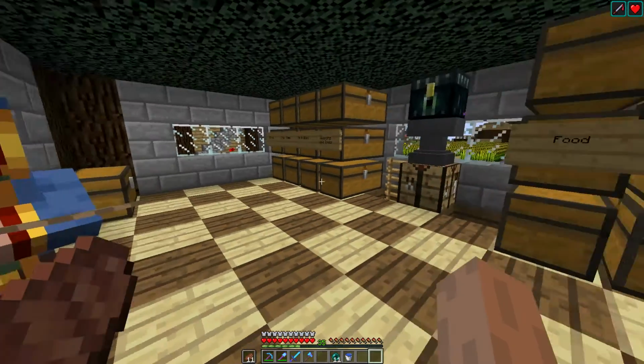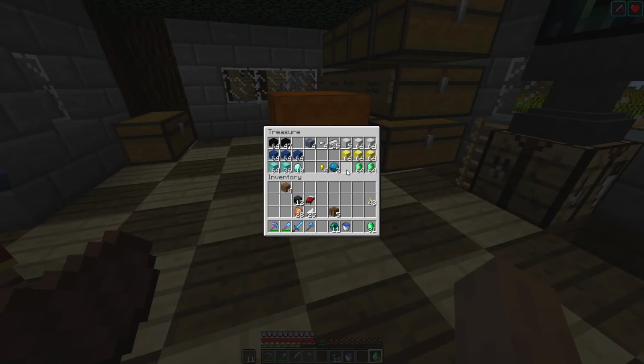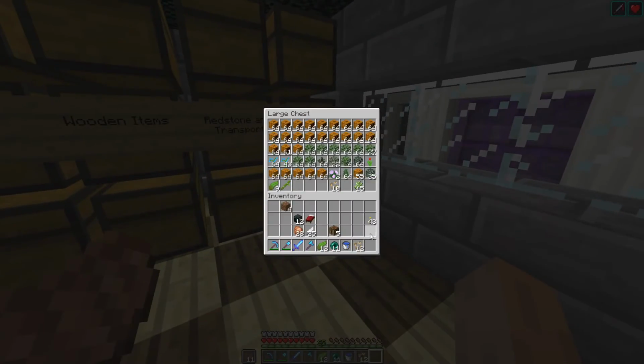Don't think I've got any beetroot actually. Although, to be fair, it's not like I'm going to be building it. Well, you never know, I might build a beetroot farm at some point. Right, let's just buy all of that. And all of that. There we go. What a waste of money, but you know, we got them. I did already have beetroot seeds.